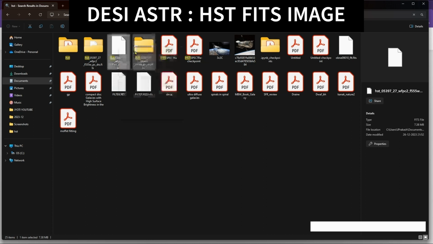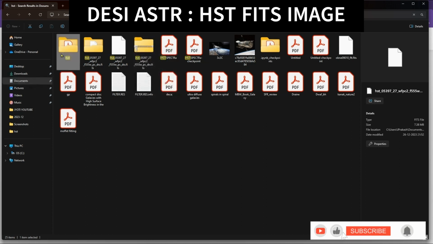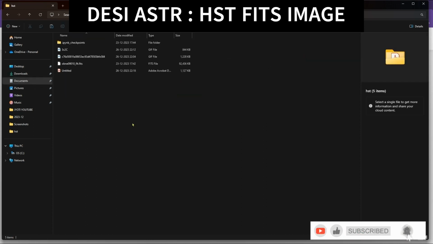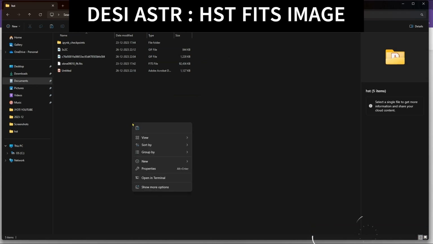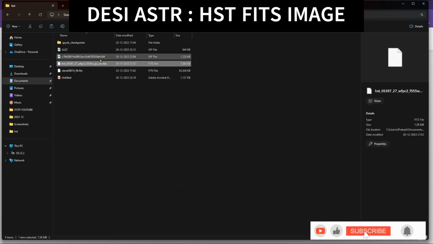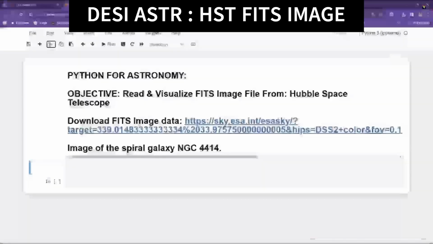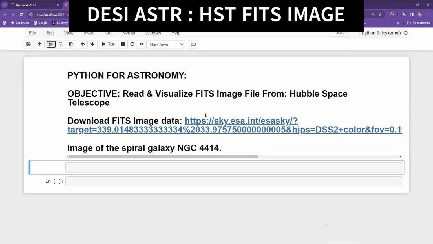I'll copy it and put it in the HST folder. So now the data is out here. You can check it. And now we have to read this file.